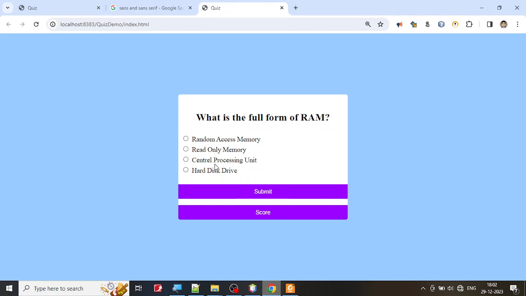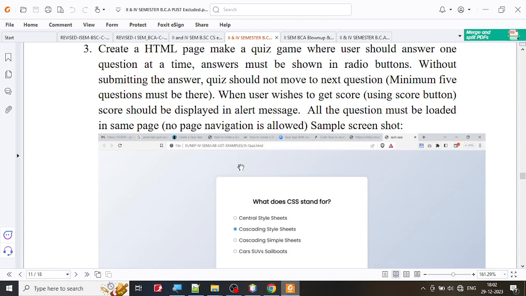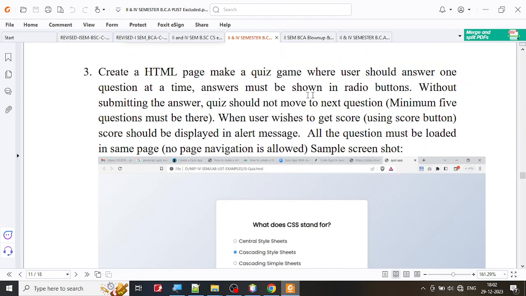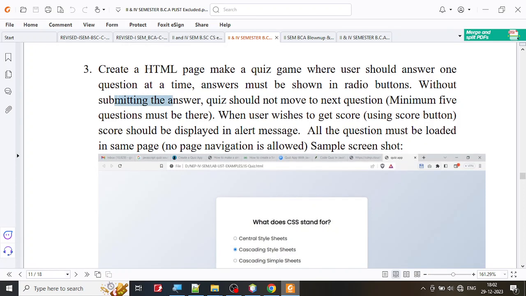Now let's look at what is going to happen. Look at the question they have given. In the quiz game, the user should answer only one question at a time. The answer must be shown in the radio button, that we have done. Without submitting the answer, the quiz should not move to the next question.